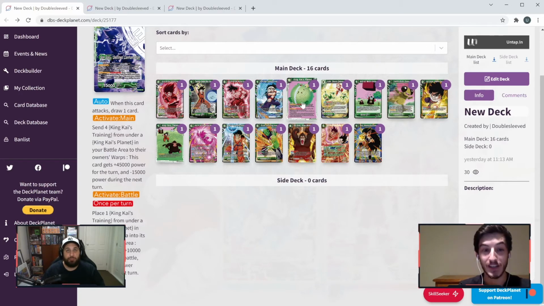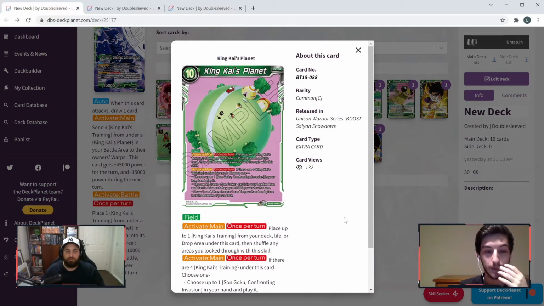Moving on to the field card that comes out at the beginning of the game, King Kai's Planet. So 10 cost. Field, you're pretty much only going to be playing this with the effect off the leader. Can't see anyone paying 10 for this. Field, activate main once per turn: place up to one King Kai's Training from your deck, life, or drop area under this card. Then shuffle any areas you look through with this skill.